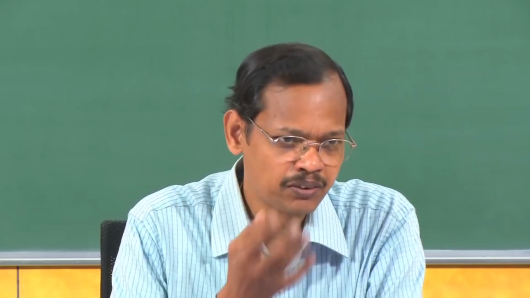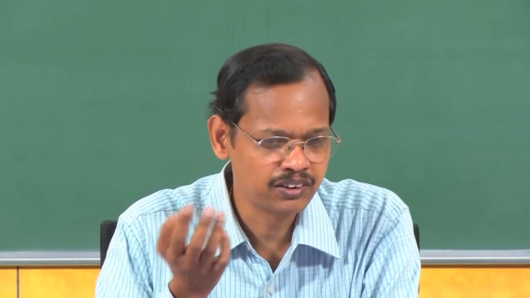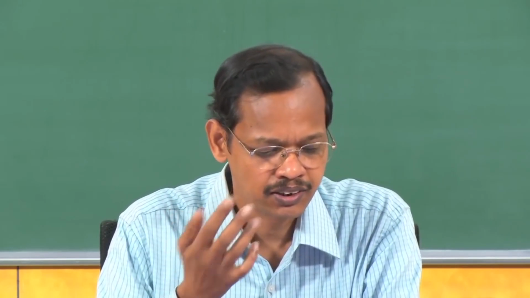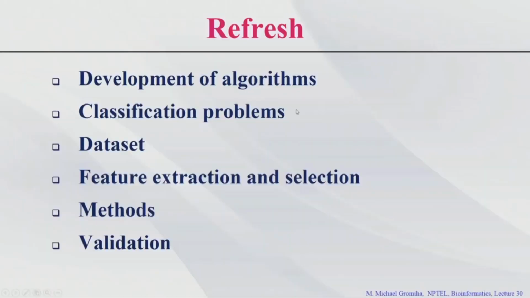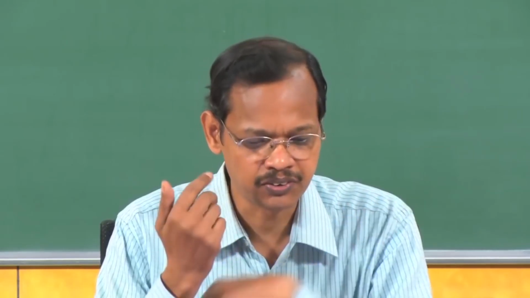Also for image processing we discussed whether a lesion is malignant or benign. So, we discussed various aspects of classification problems. Then we also discussed other real value problems. For example, if you take solvent accessibility, either you can classify it as buried or exposed, or you can predict the exact values, that is 15.5 angstrom square and so on. Then we discussed the various aspects one has to consider for developing any algorithm. What are the important aspects we have to consider?